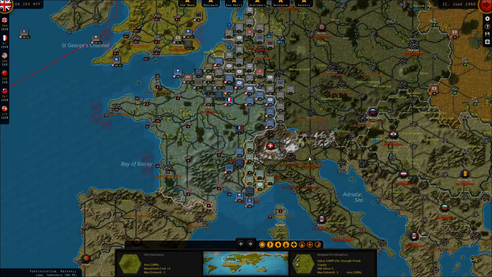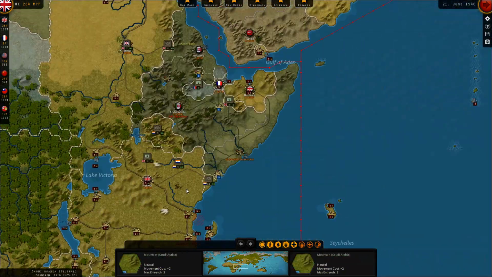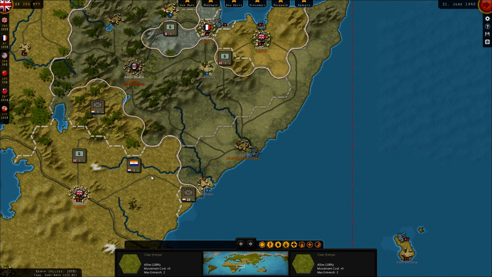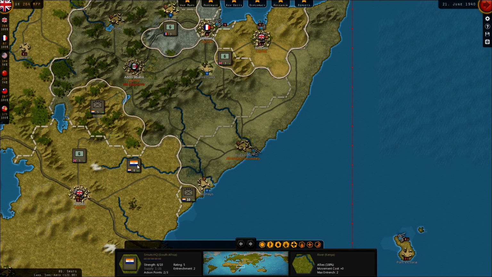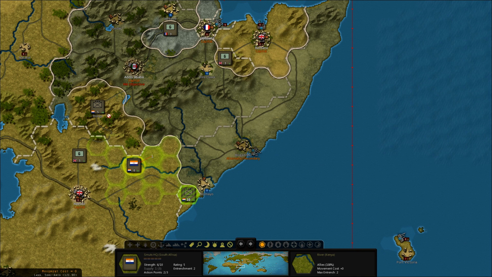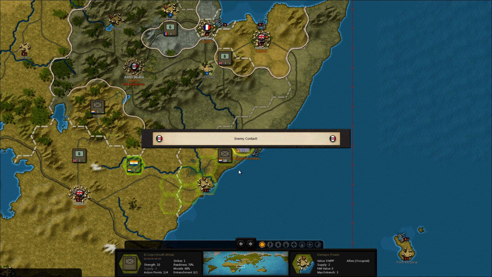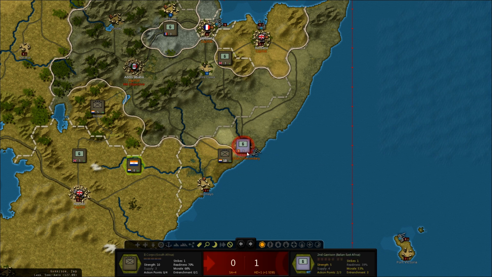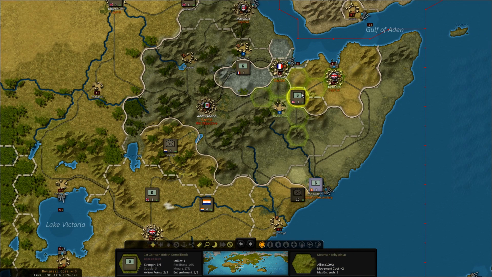Okay, other than that, this front seems to be as stable as it's gonna be, so let's keep on looking at South Africa. Let's keep a second over here. Why can't you actually take these guys? Well, that's fine. Okay, you're gonna advance into this town, and then towards Mogadishu. We are getting into enemy contact, but it's just garrison, so we should be able to push them back pretty handily.